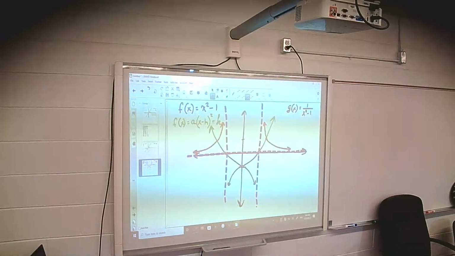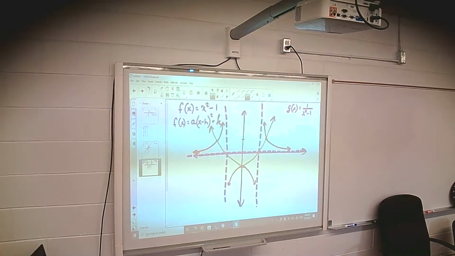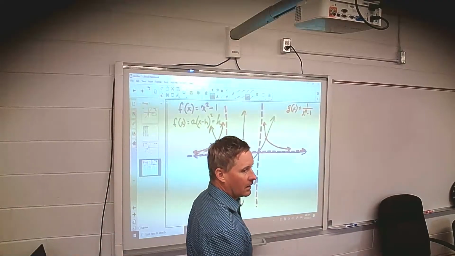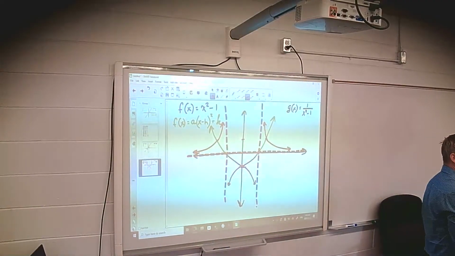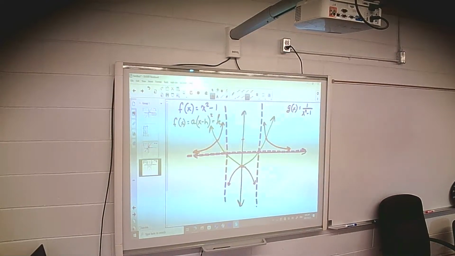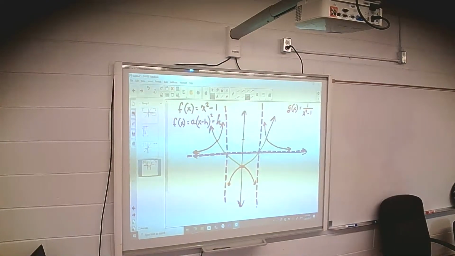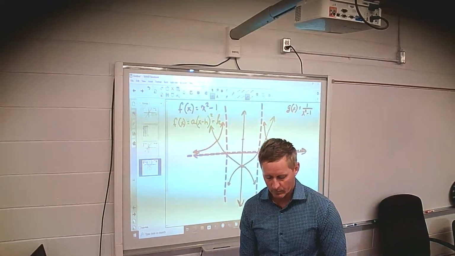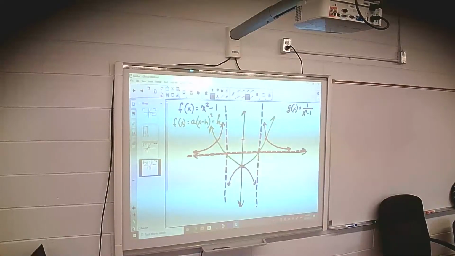All right. What are the equations of your asymptotes here? y equals 0. x equals 1. x equals -1. What is your domain for this graph? Very good. x is an element of all reals. Same. But what can x not equal? Where are your 2 asymptotes? 1 and -1. What's your range for this graph?